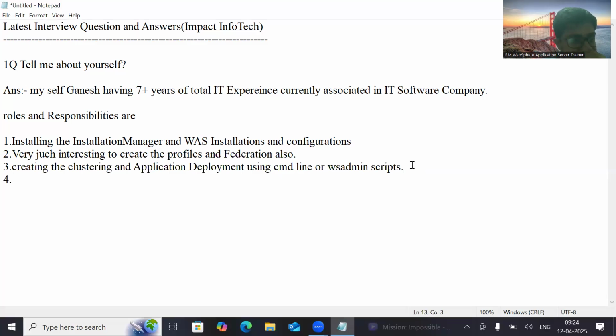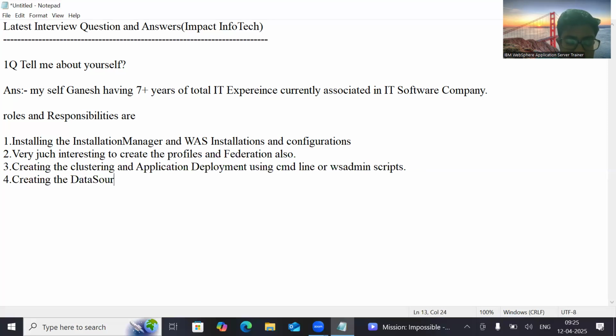Fourth one, then creating the data source in prod/non-prod environments.